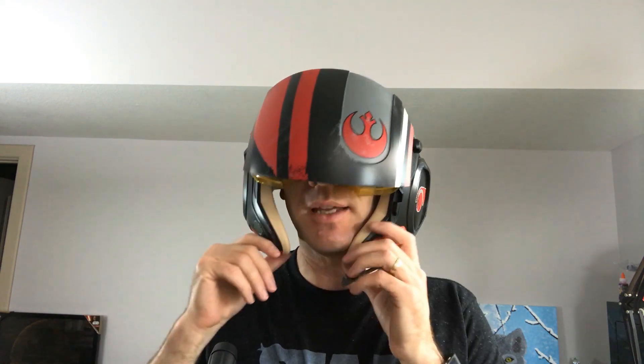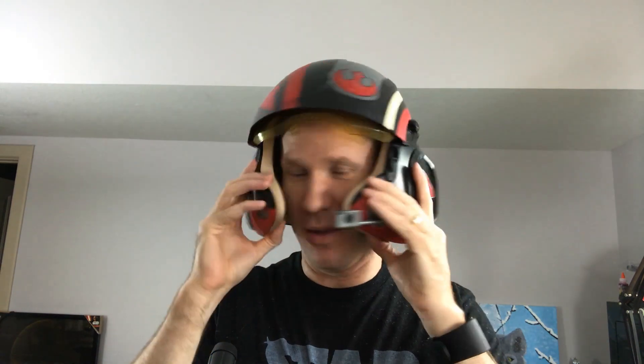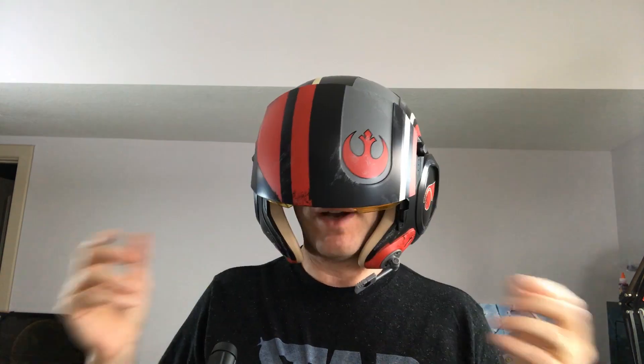With no foam in it at all, my head is not big enough — I can practically spin the thing around. You can see how much front-to-back and side room there is; there's a lot of room in here. So it's not going to fit everybody. For people with giant heads, sorry — it's still not going to fit because they have to make one size fits all. But it is nice and versatile.